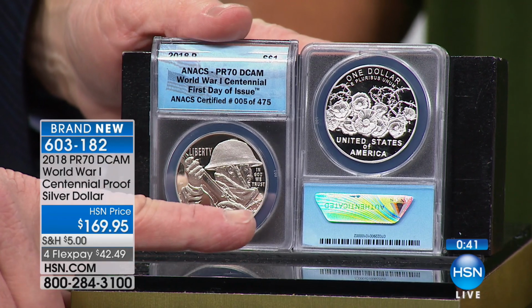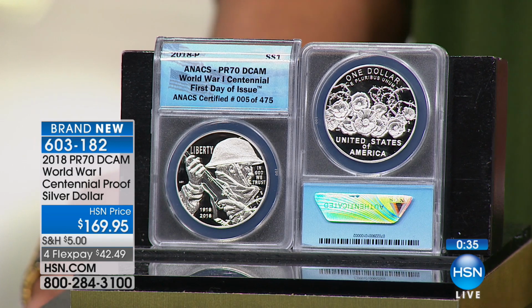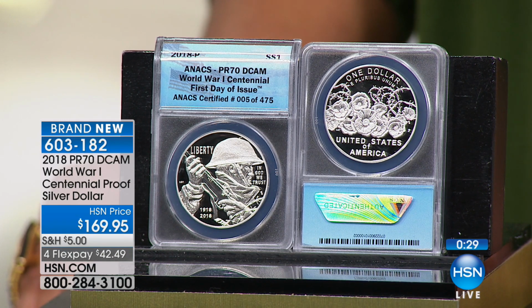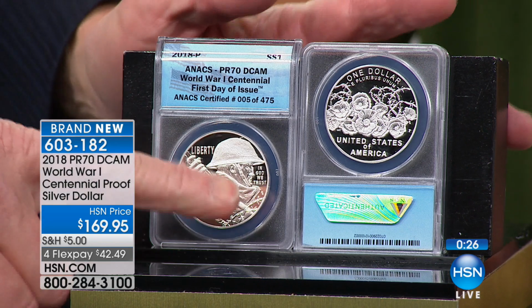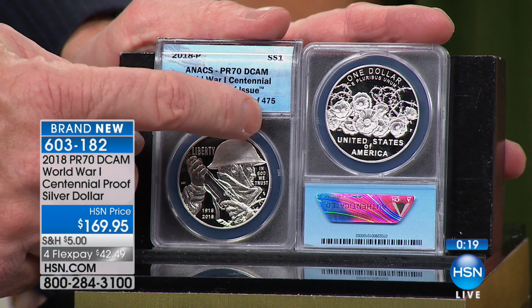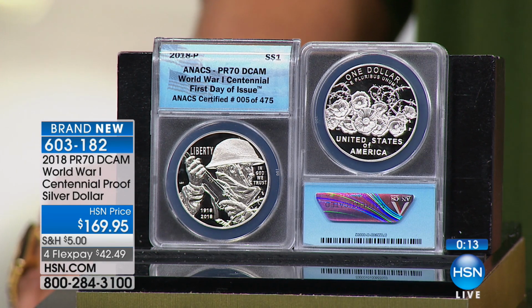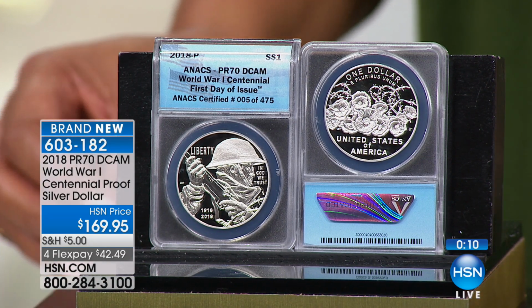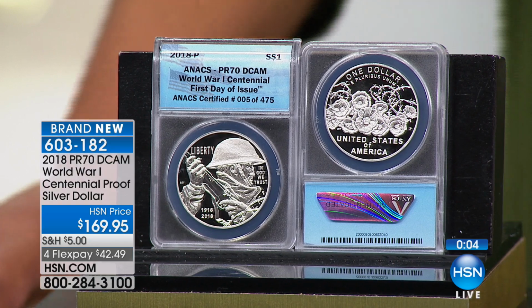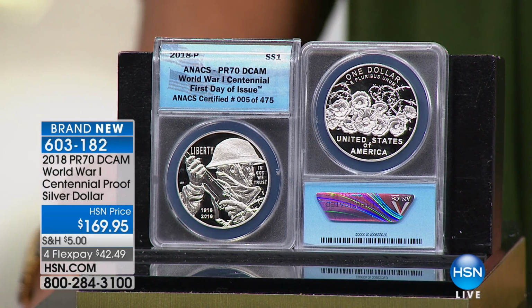Now, the World War I 100th anniversary commemorative that you have here is one of the fastest selling American commemorative silver dollars of, oh goodness, probably the last 15 years, I would say. This is probably the number one seller, the fastest selling commemorative dollar that the United States government has done. We have it absolutely certified perfect, first day of issue, individually numbered to ensure its place within the limited edition and exclusive to us here at HSN. And there are only 475, so you have to look at the limited edition and that 70 proof of perfection. Hope you enjoy this. Your order number 603182 to reserve it now. It's stunning, honoring 4 million men and women who served in World War I.